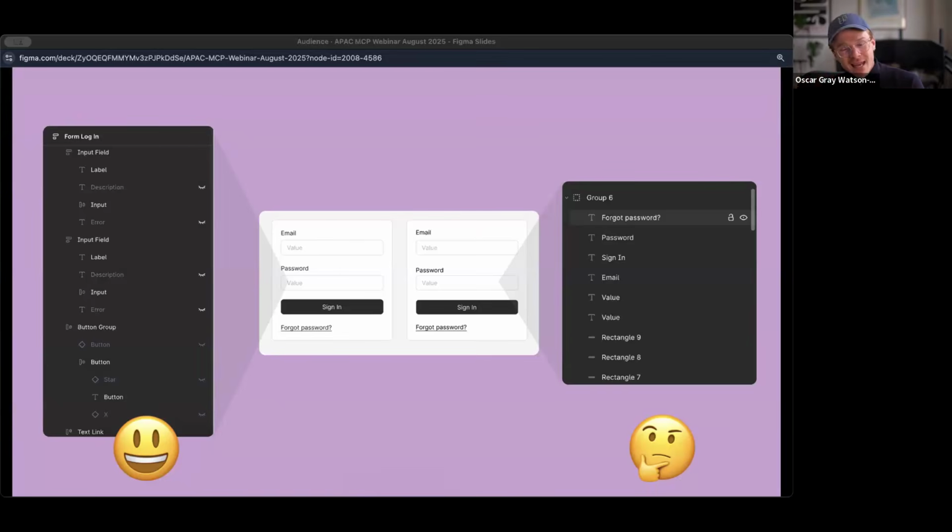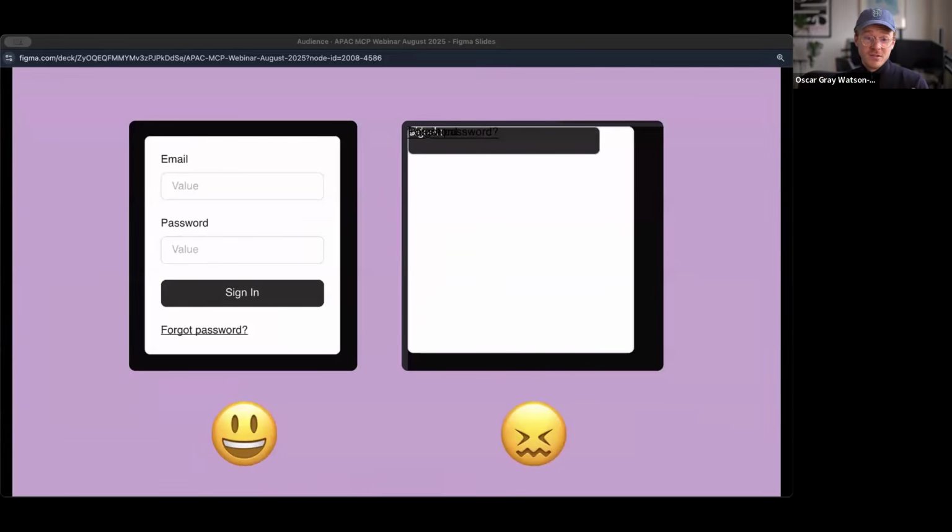This is what we want. The one on the right is using squares to make the sign-in button. It's just a rectangle. Nothing's named. There's no structure. It's just a flat image. This is not helpful stuff for an LLM to be able to build your page. So when I run a build request to Cursor and I say, hey, build these, the output's going to be very different depending on which one of these I use. And as you can see, one of them gives me what I want, the other one gives me spaghetti.